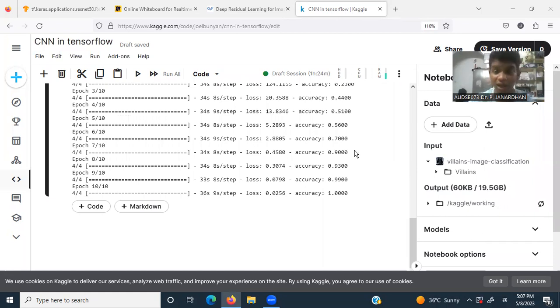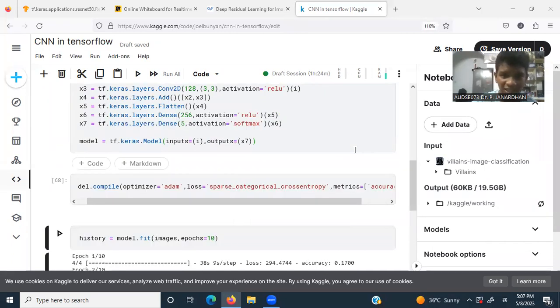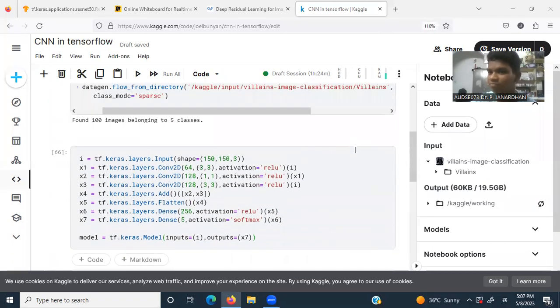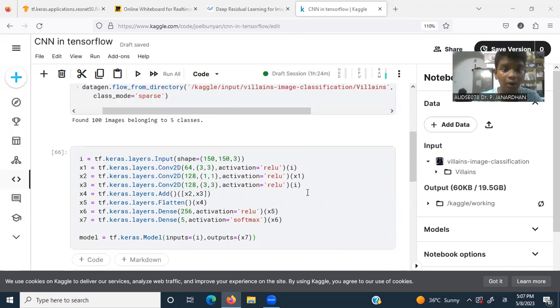We also hit 100% accuracy with this model, but we will see the difference when we are training on a more complex problem such as skin cancer detection and all that.